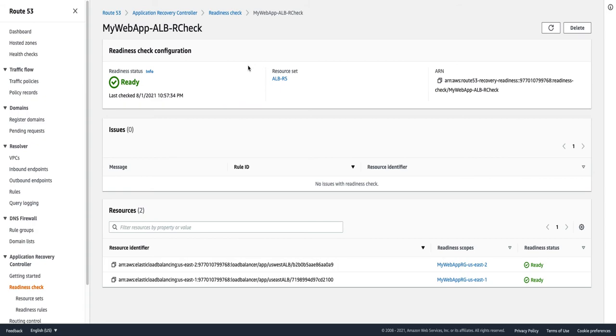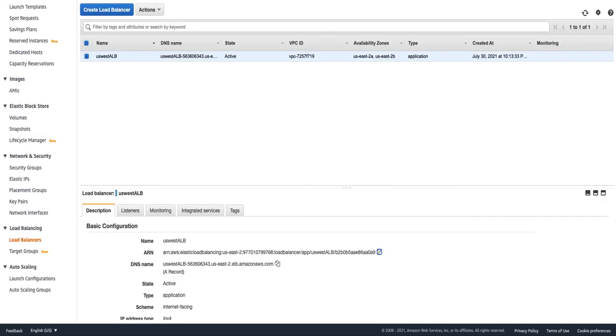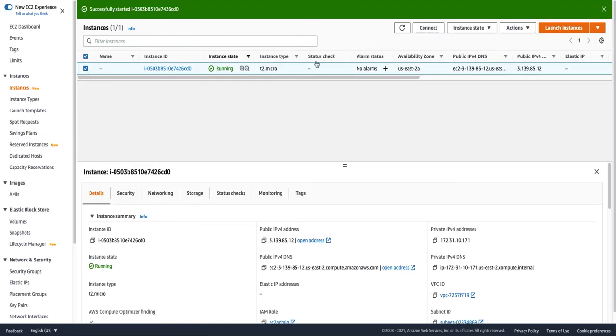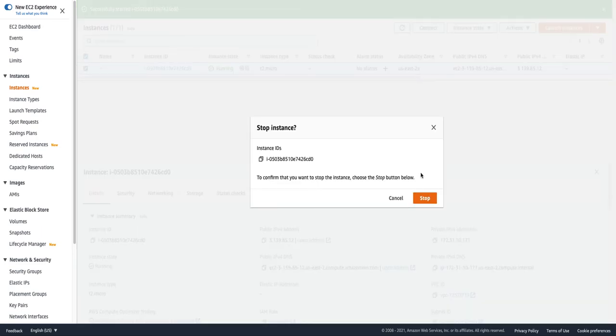Now let's go to my US East 2 ALB and we'll stop the EC2 instance for that. So I am in my US East 2, and let's go to instances, and what I'll do is mark this running instance as stop.